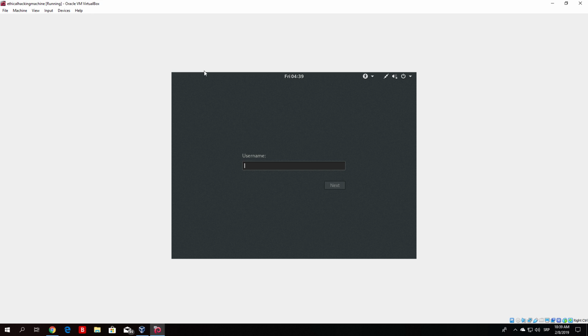So you might not know this, but it will prompt you with a username first, and it will prompt you for a username for your root account. And on all the Linux distributions, the username for the root account is root. So just type in root, it will be the same for you, and click next, and it will ask you for your password. Whatever password you typed in during the process of installation, just type it again right here. For me it is test234, and just click sign in, and it should open up our desktop.